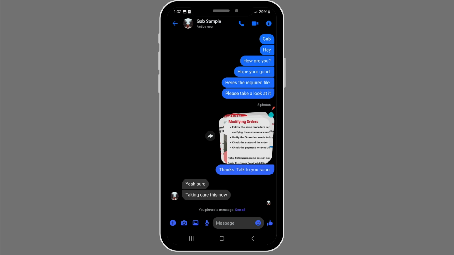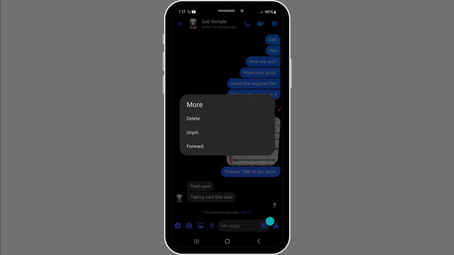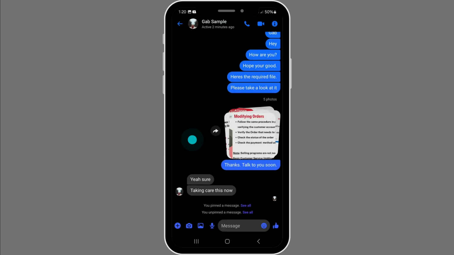Once you've found the chat you want to unpin, press and hold on that conversation. This is a long press. Touch the chat and keep your finger on it for a second or two. You should feel a small vibration on some phones or see a menu slide up or appear right on the screen. If the chat opens instead, just go back, then try pressing and holding again a bit longer.